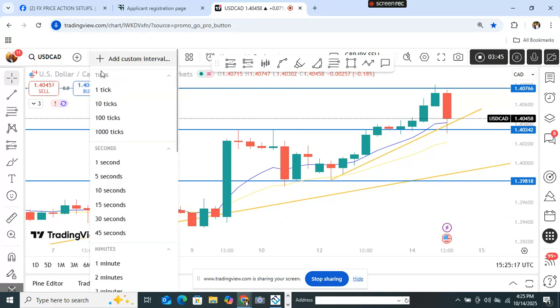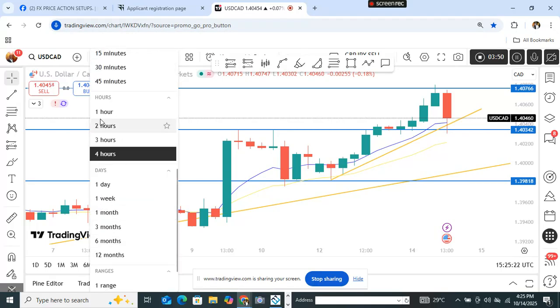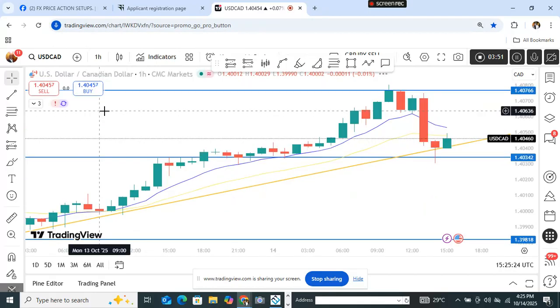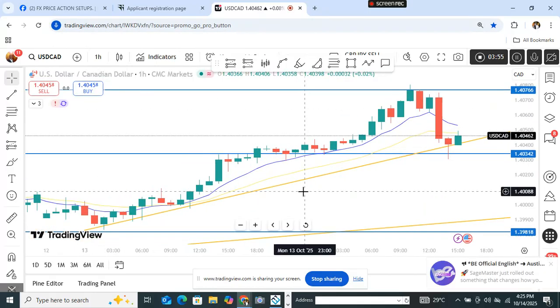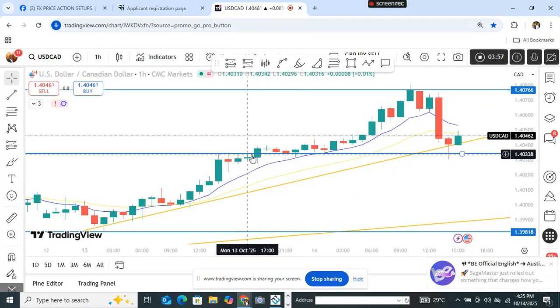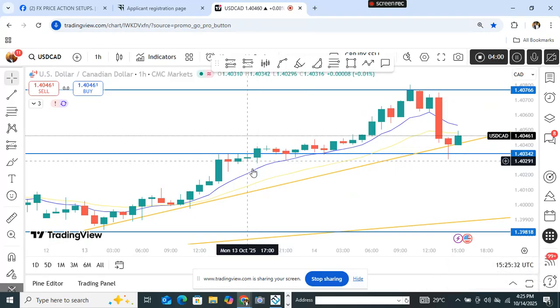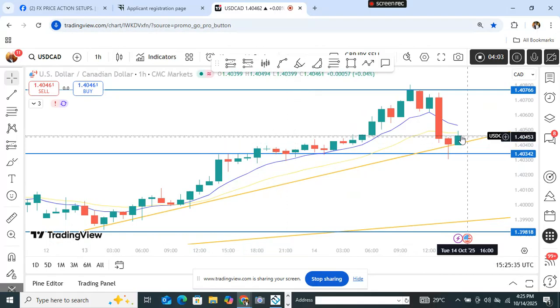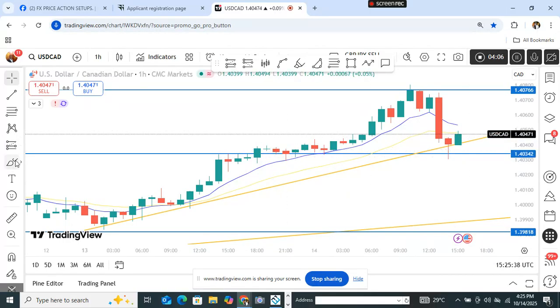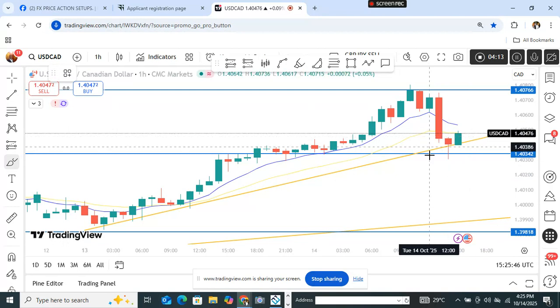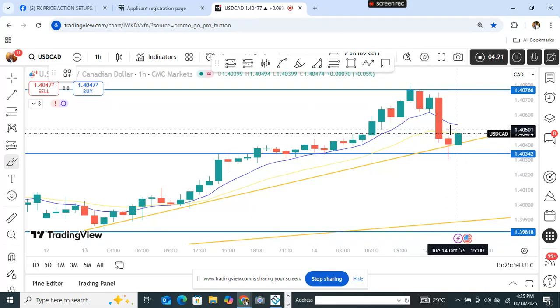So let's go to the 1 hour time frame and see what we can see. The market is pretty bullish as I'm saying, and it's good to look at this bullish move after a pullback because it has been steadily on a bullish movement. If you look at this, you can see that we have a reversal candle on the 1 hour time frame. That's a hammer respecting this support level and also the trend line levels on this chart.